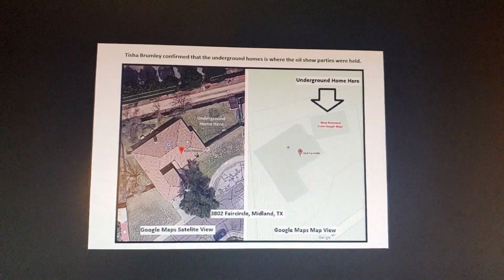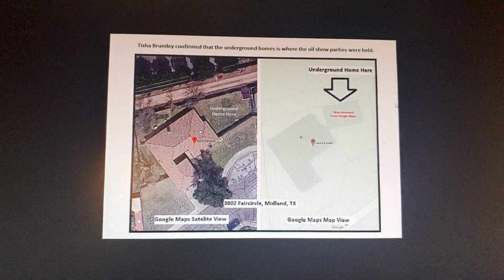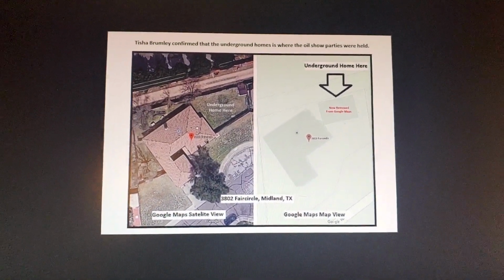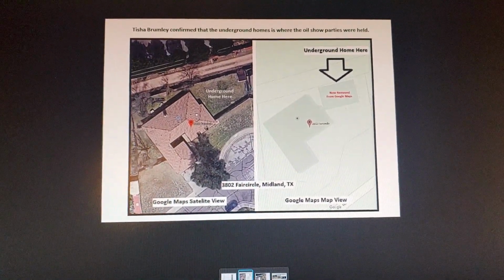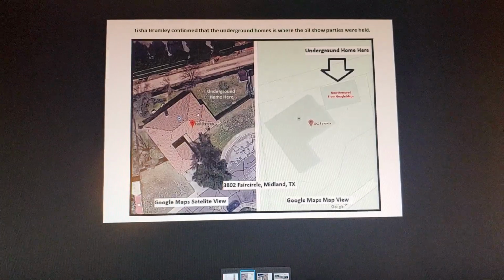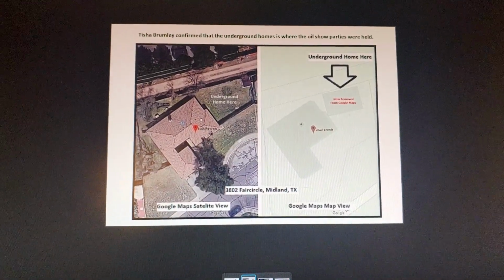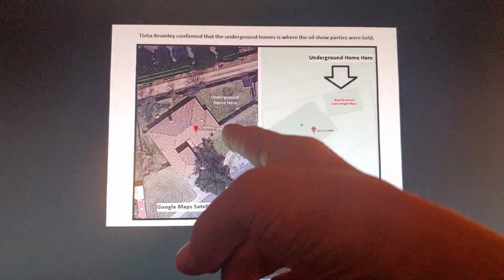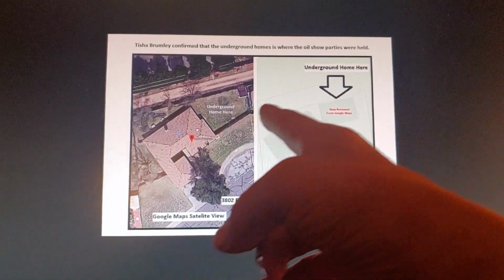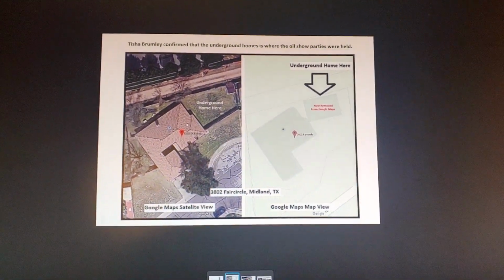Basically, that is what they were doing. They were trying to cover up the crimes and murders at my house, including the murder attempt on my life, where I was shot by somebody under my home, and also the young girl I was told was murdered at the 2010 oil show party. And I also believe that Mike Lohan, the previous owner of this home, was murdered here the week before the 2000 oil show started, and the parties were in this underground home here.